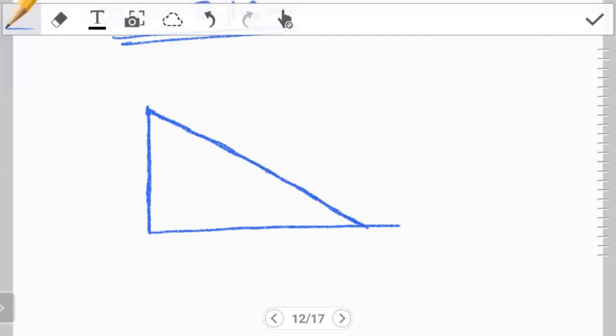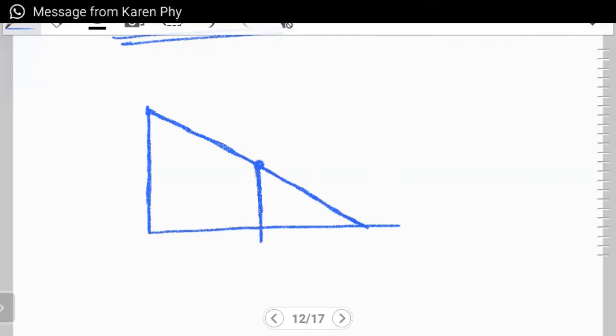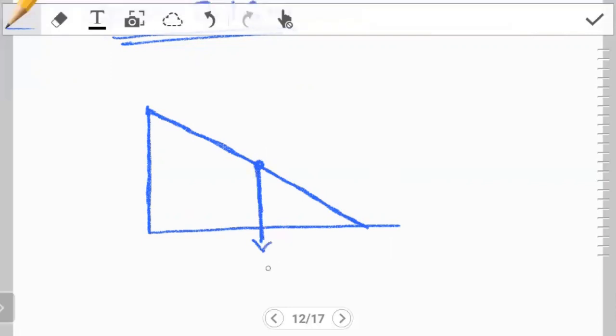Okay, so now we want to maintain the directions of our forces, but all we're going to do here is move around the distance so that it becomes perpendicular to the force. So it's up to you which method you want to use. Let's see if they give us the same answer. If you guys feel like you know how to approach it, you can try to use this method and see if you can get it right. The third force is this force which is going in this direction, and this is N2.